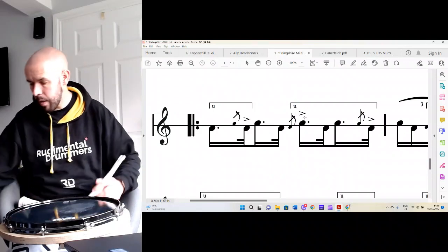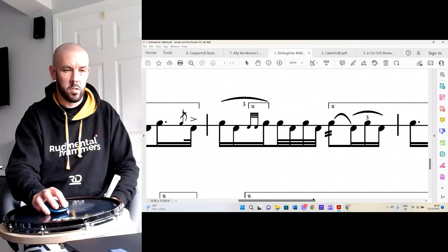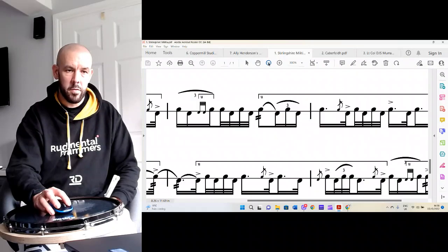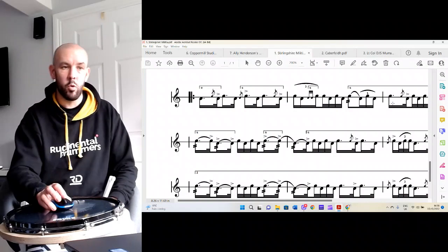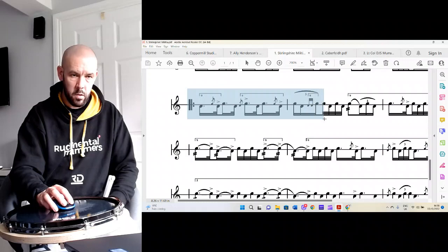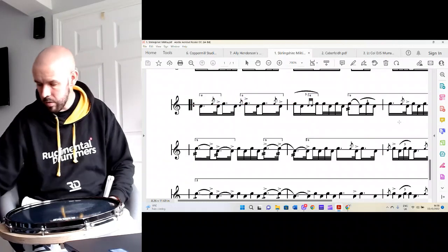And on the left flam, we're going to play flam right left drag 5. And you'll want to finish on a flam, but we're going to finish on a tap. The reason we're finishing on a tap is because the flam after the tap is going to be big. So we're going to just disappear there. We might put a flam on it at some point, but at the moment we're not. So we're going to go tap. Okay, and we'll finish on the right tap. So have a listen to it.